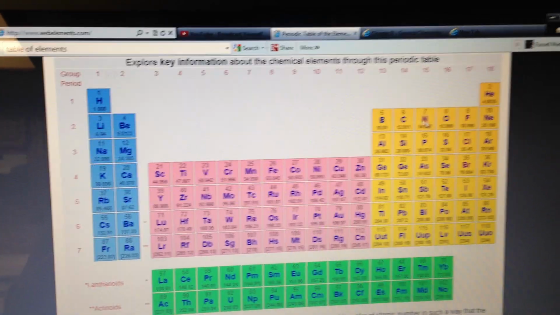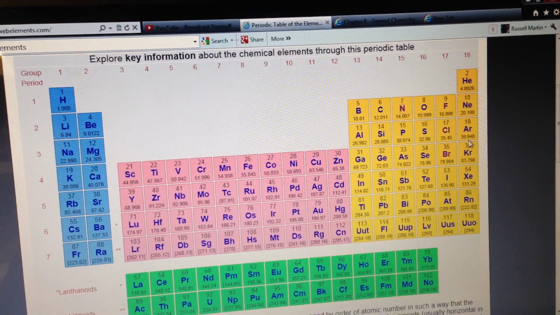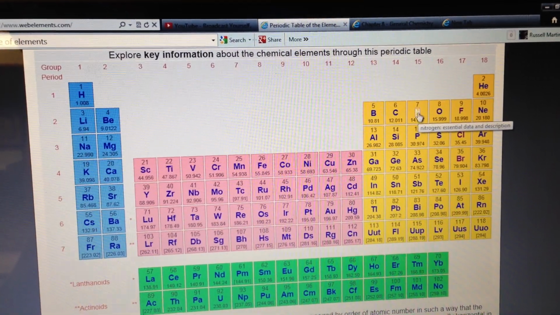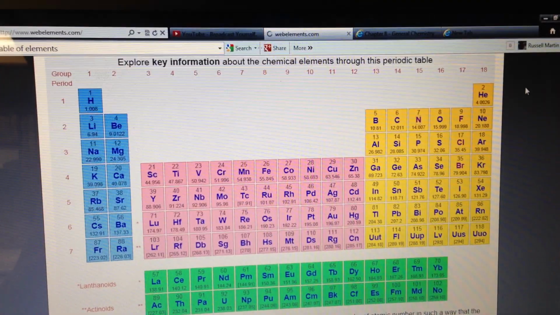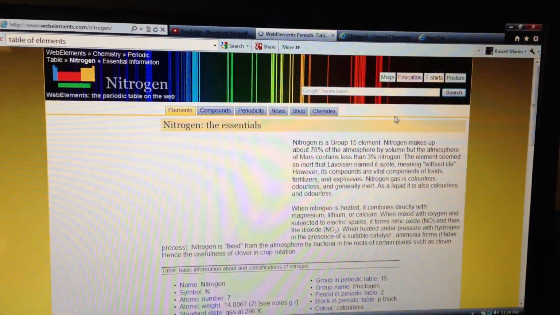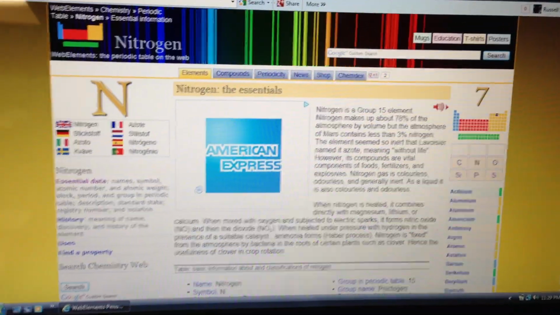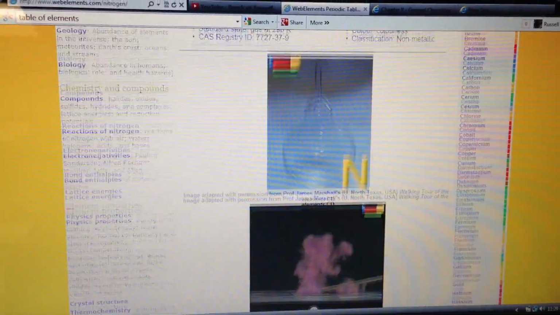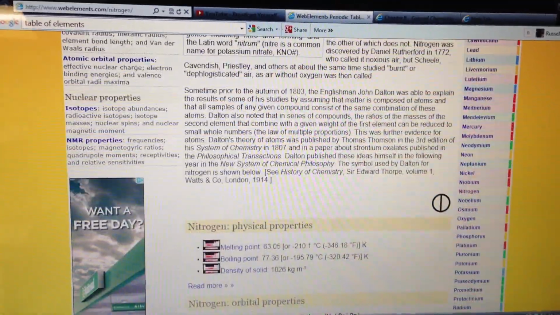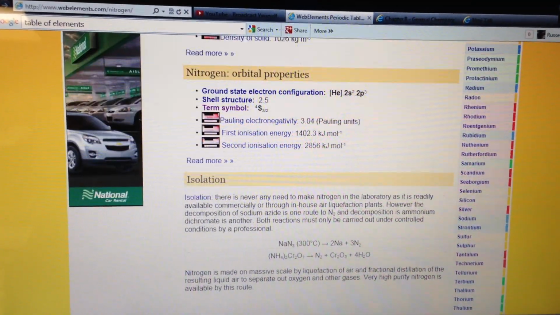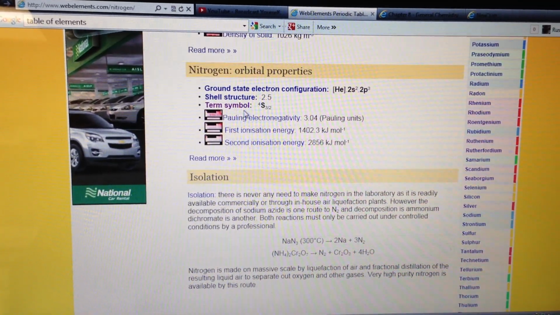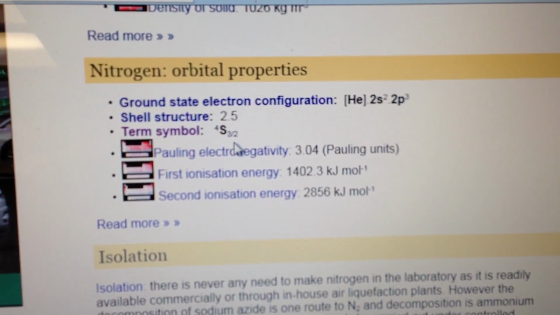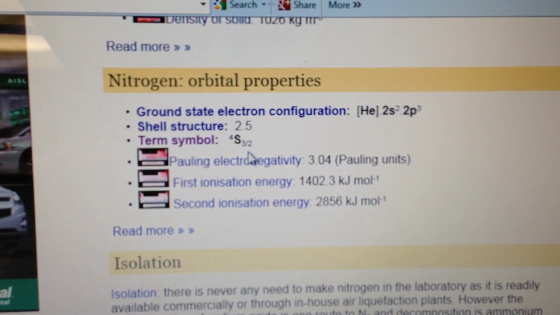So I started going through all of the gases and looking for possibilities of electron spin and some hints of electron spin. And sure enough, they have it. It tells you pretty much anything you want to know about any element. So if you scroll all the way down to the bottom, you get to this term symbol right here. And this number here is how many electrons are spinning in the same direction.